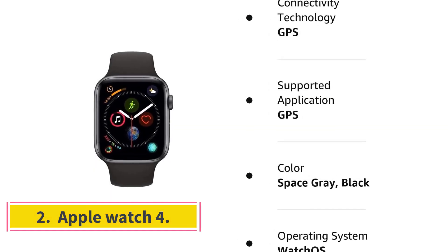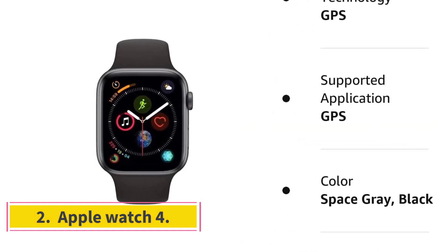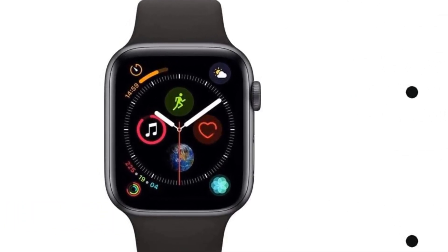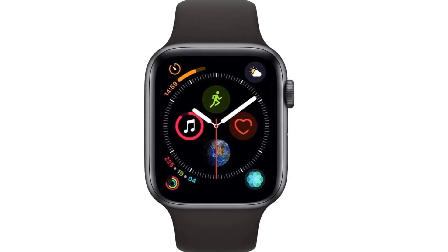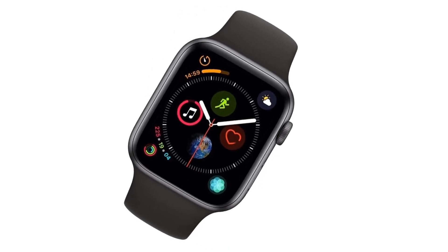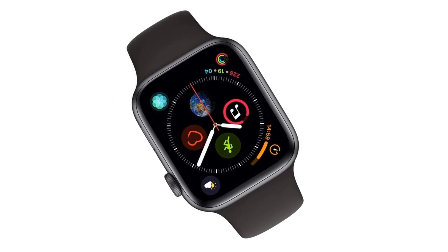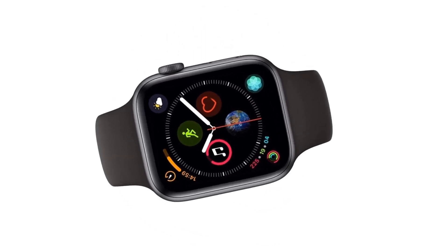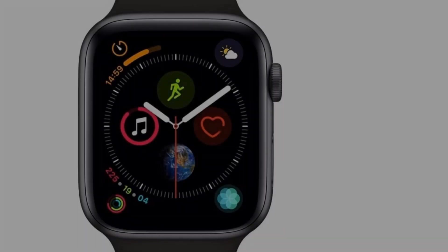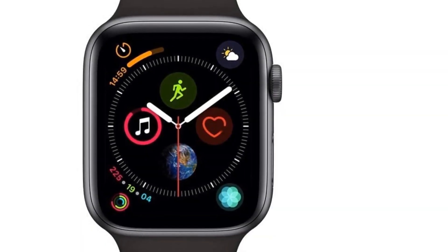Number 2: Apple Watch 4. It is a great running watch with music, but it is also the best smartwatch available. It has medical benefits with ECG features. It is expensive and has a variety of different colors available. It has the option to insert a nano SIM, which is one of its unique features. It has GPS tracking, and software updates last for at least a few years. It has the ability to download music with 16GB storage, but for music specifically it has 4GB.